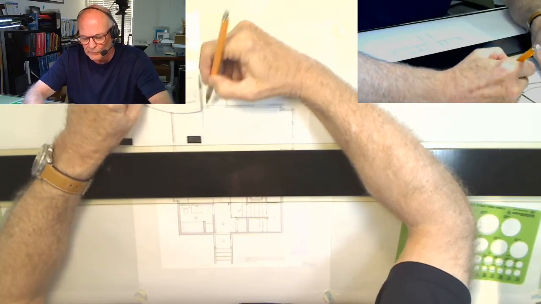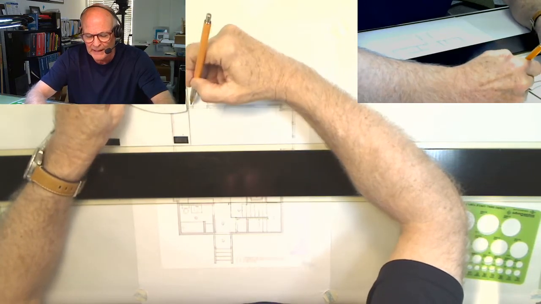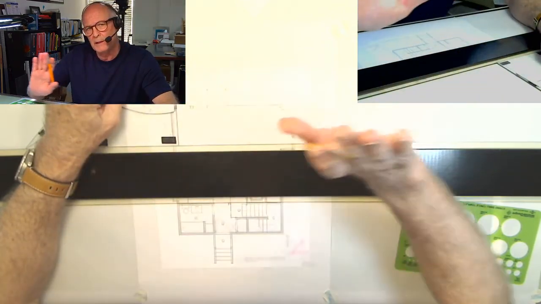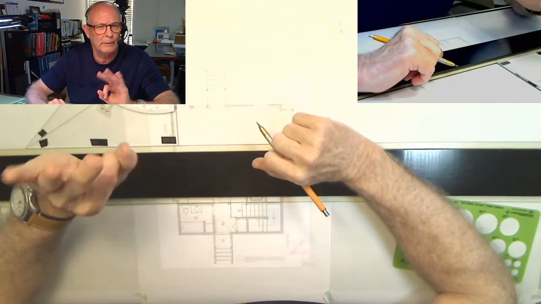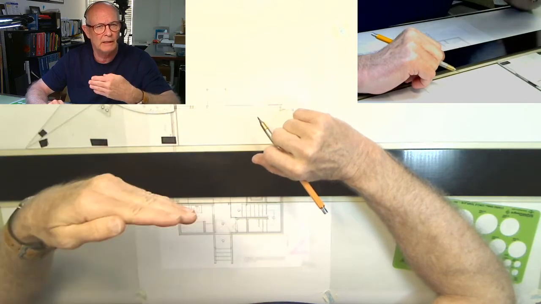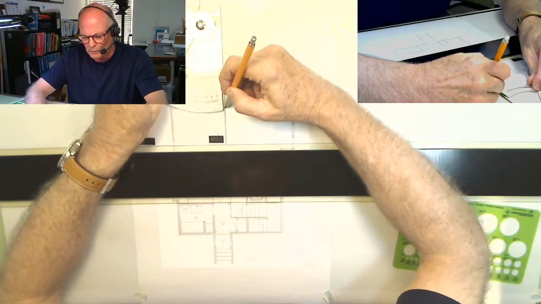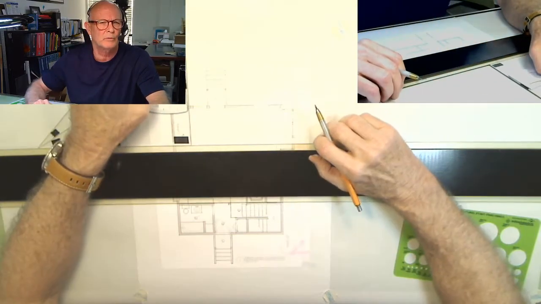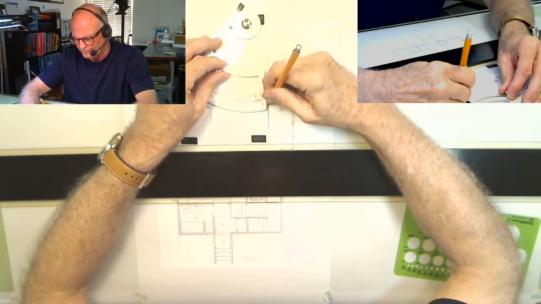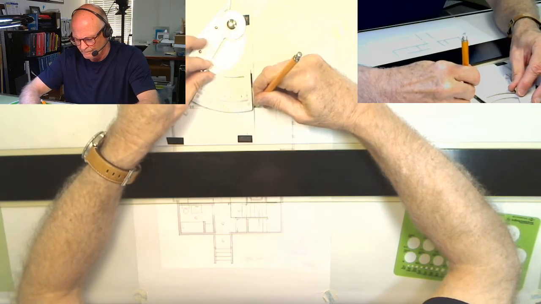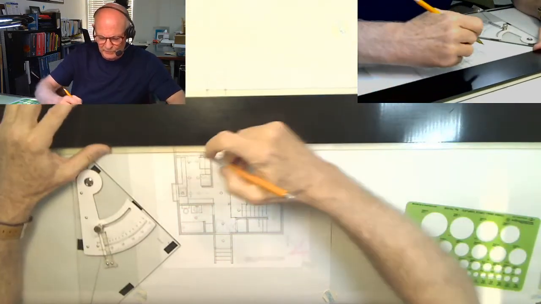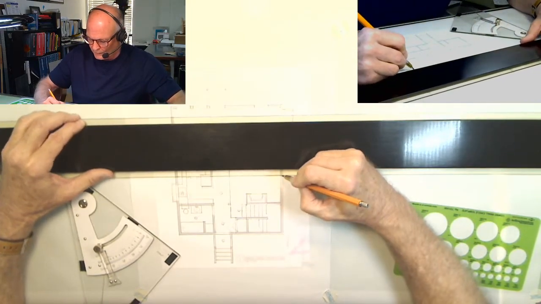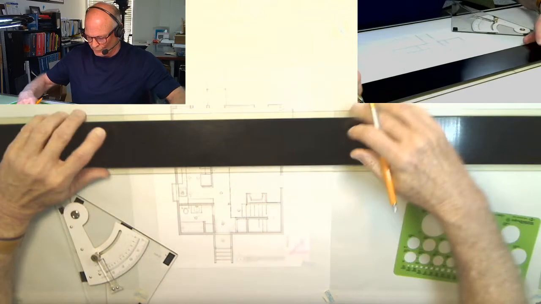That just requires a simple mark at the edge of every window without showing the glazing. There's no three lines. It's just the outside line and inside line. Same thing at the door. We're not going to show the door swing. We're not going to show the door. We're just going to show where the door opening occurs. This permits us a way of keeping track of those features and where they're located.